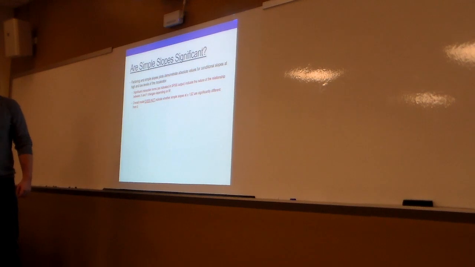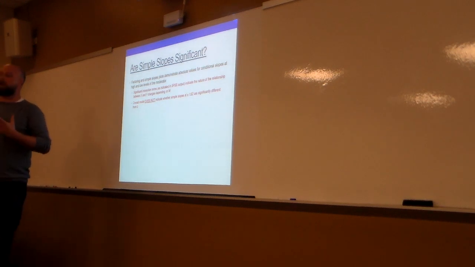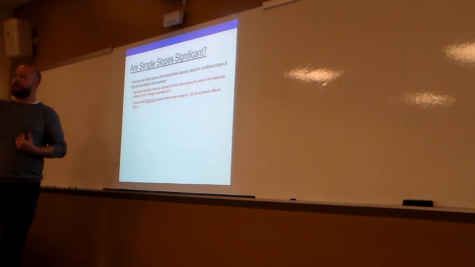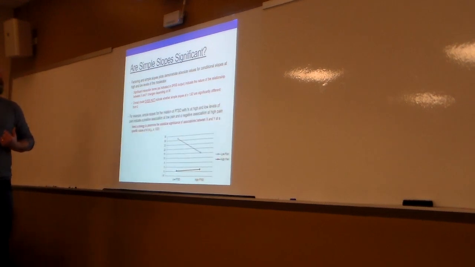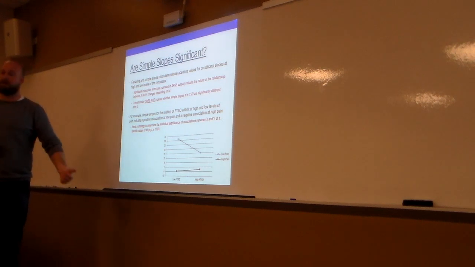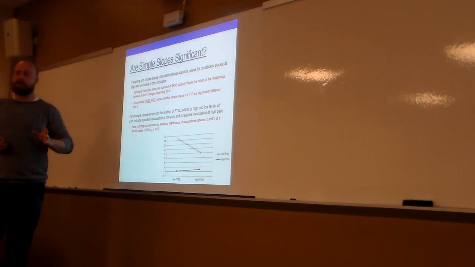And so if I want to go through and test the significance of my simple slopes, I don't have a way to run a hypothesis test on these just based on the coefficients provided in my overall model. I can't test whether my conditional effect is statistically reliable at high and low levels of my moderator, right? So again here, the relation between PTSD and functioning at high and low levels of pain, positive relationship. What I need is a strategy to say, okay, at high levels of my moderator, or low levels of my moderator, do I have a statistically significant relation?